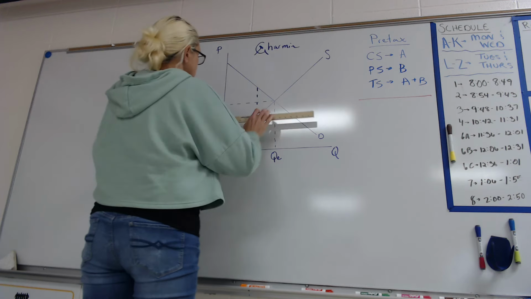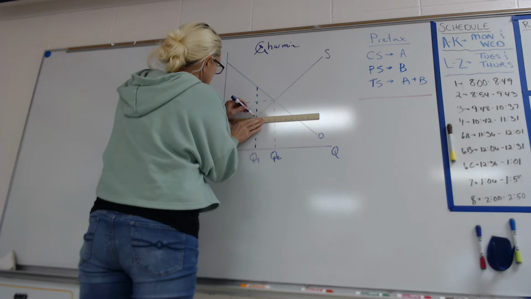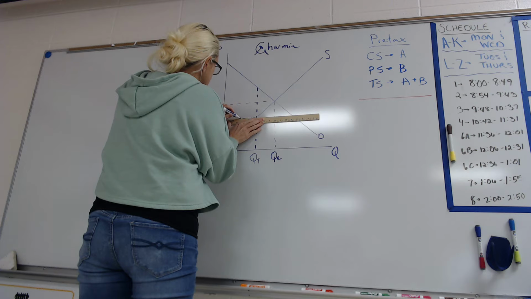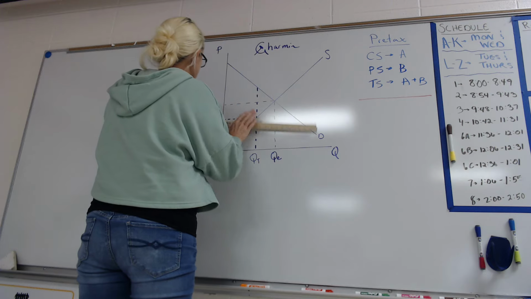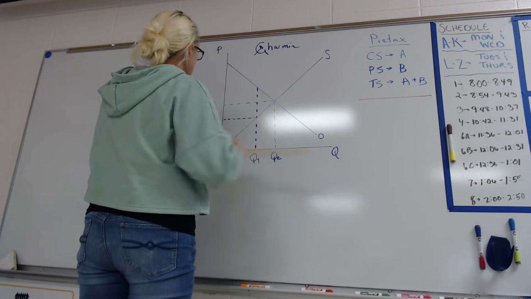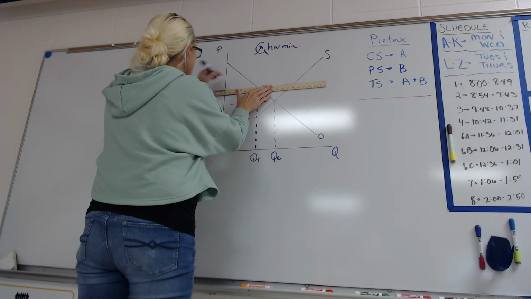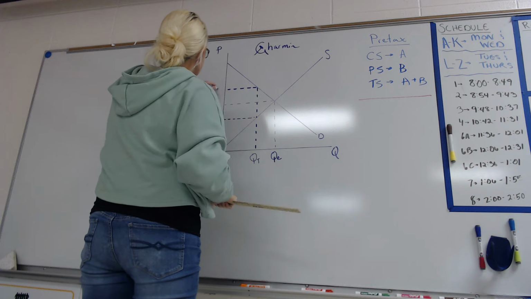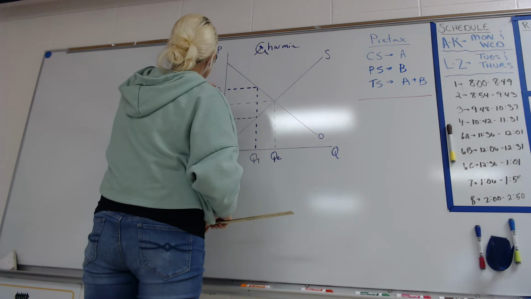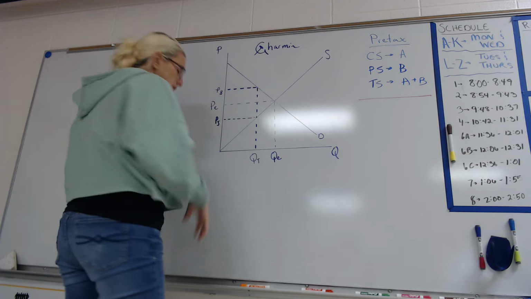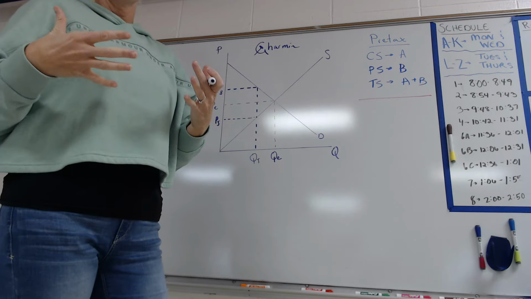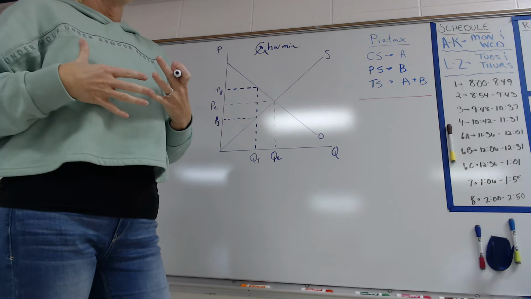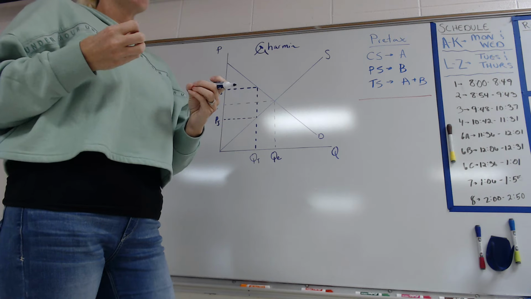And remember, we have this. This is the price that the sellers of the Soviet toilet paper are going to get. And then this is the price the buyers are going to pay. So that kind of messes up our consumer and producer and total surplus. So this is how we have to look at how this affects those things now.